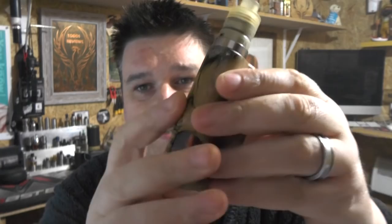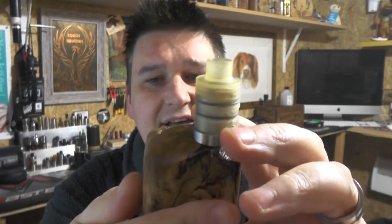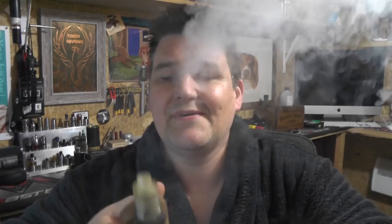So I've got a squonky deck for the IDA and I'm using it on the Kenzie at 25 watts and it's squonky — quite the thing. I'm using one of the fancy top caps that came with it — I think it may be peek, this material they're using for this top cap. I always thought it looked crap, but for some reason I don't mind it on this wooden mod — I quite like it.